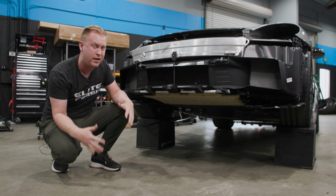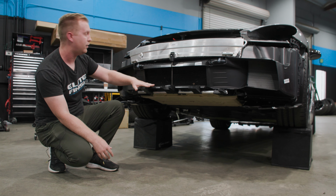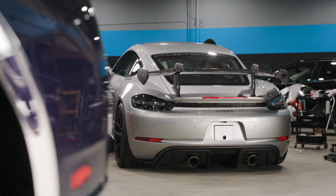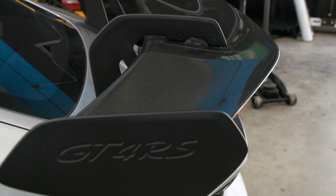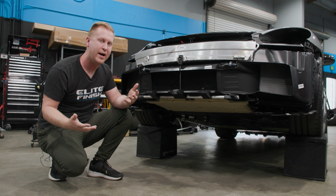Aero takes a lot of time and a lot of money to develop properly, and to see Porsche really put a lot of effort into this car, things like this front splitter, things like having the vents in the front fenders and taking all that high pressure air out from those front tires. The swan neck rear wing out back that makes it from the GT3 and that GT3 RS, having that little bit more surface area underneath the car for cleaner air. They put the care into that. Rather than just taking the GT4 wing and lifting it up, they made a whole new mounting system just for the Cayman.